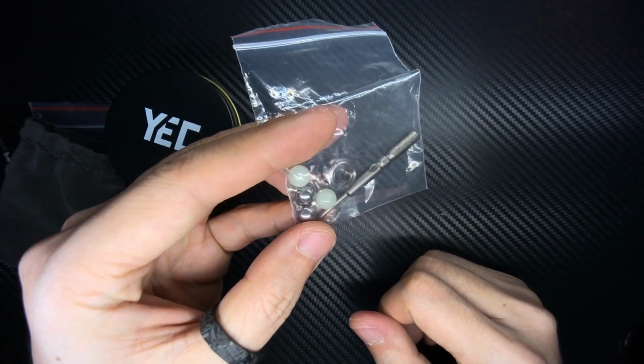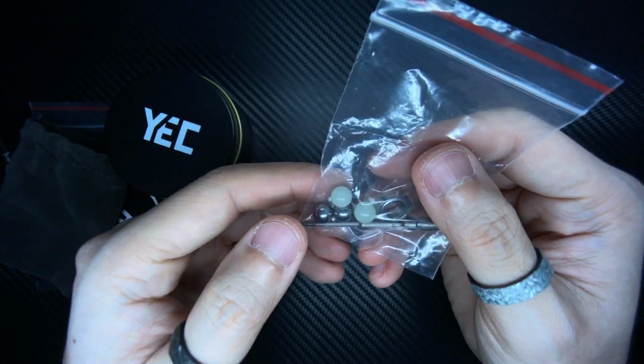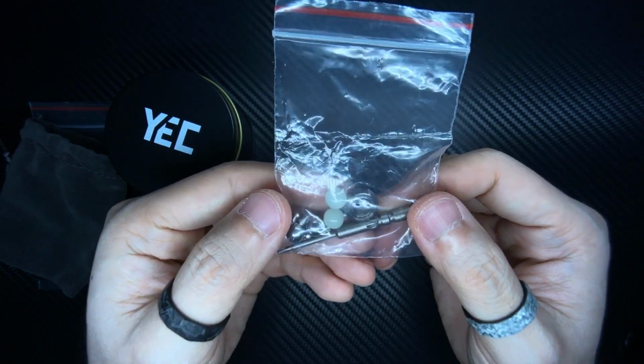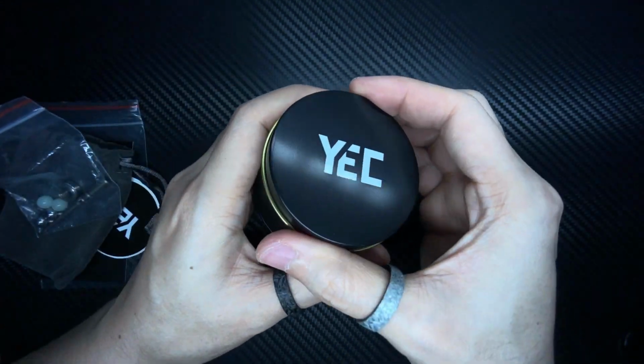Should we turn off the lights now and check out whether these things are glowing? Well, let's just do that for a little bit. It's not the darkest ambience I'm in right now, but let's try it out anyway. Yeah, I can definitely see it glowing, but when I turn off the lights, then the camera doesn't pick it up because it's a really faint glow, but it glows, which is a cool thing. So I'll put this aside and let's just open up this case now.